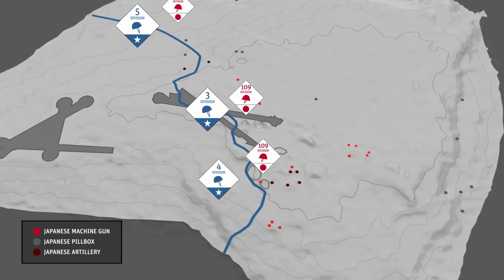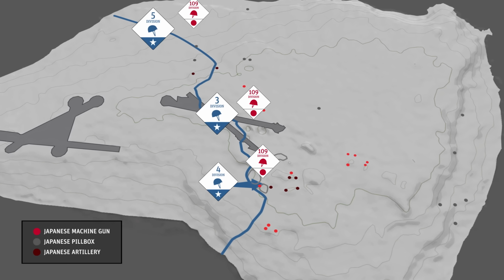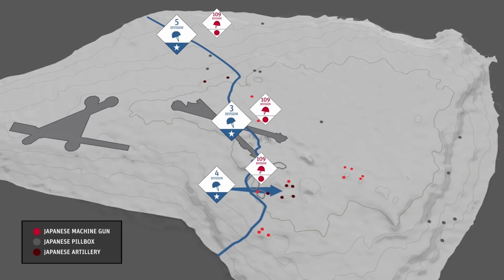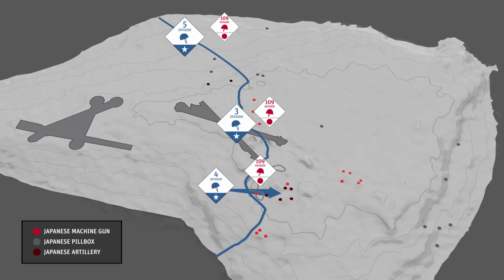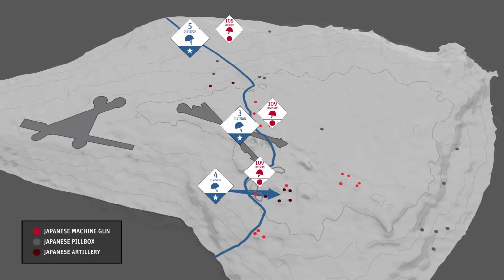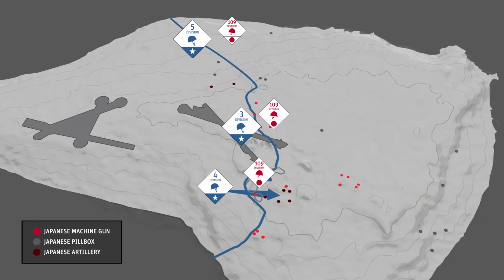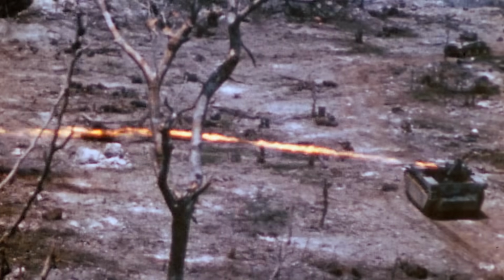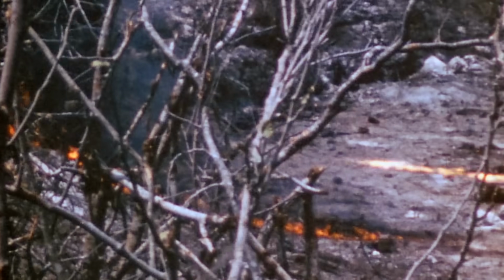The 4th Marines continue to struggle with the Meat Grinder over the coming days, while the other divisions also come up against their own hard points. On February 27th, the Americans consolidate their gains, but progress northwards is still being measured in touchdowns. The Japanese are stubbornly defending their positions, which often hold out until US armor assaults them from point-blank range, sometimes with Zippo Sherman flame-throwing tanks. American tankers also ram or churn their treads over cave entrances in order to collapse them.